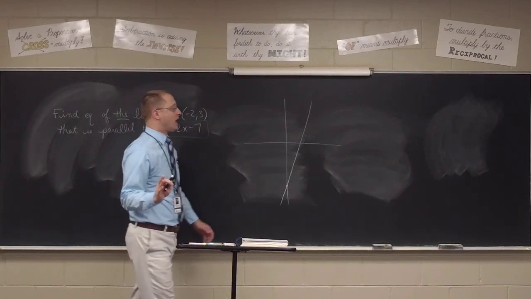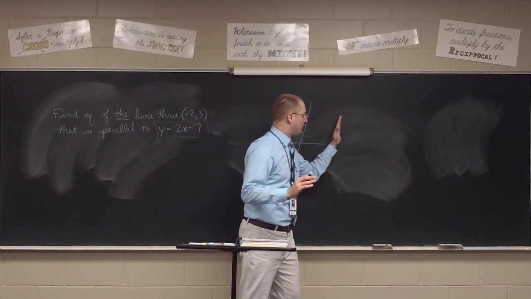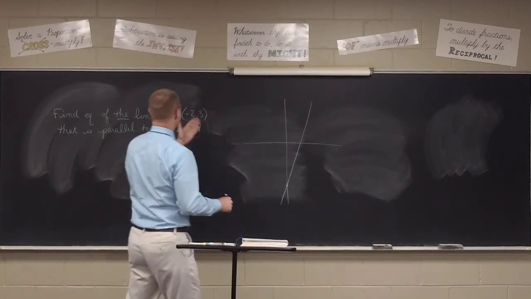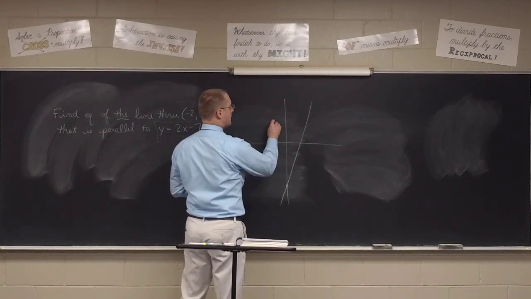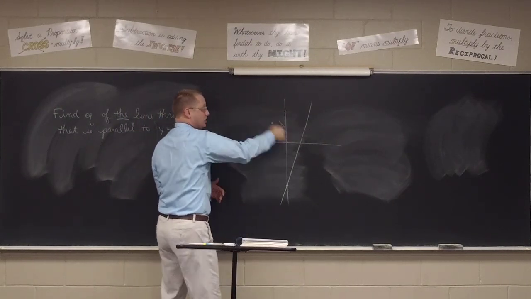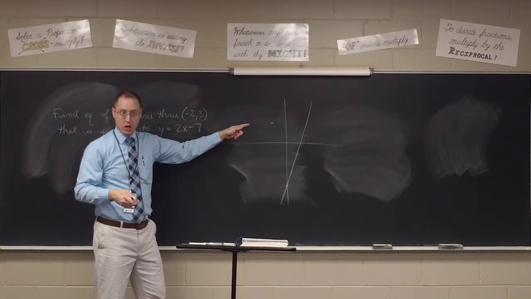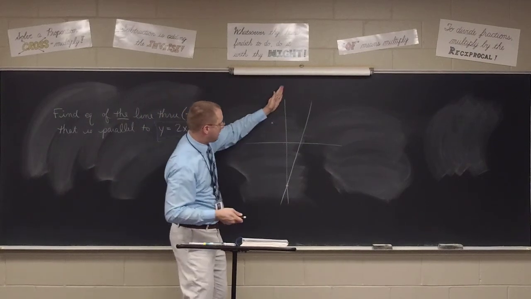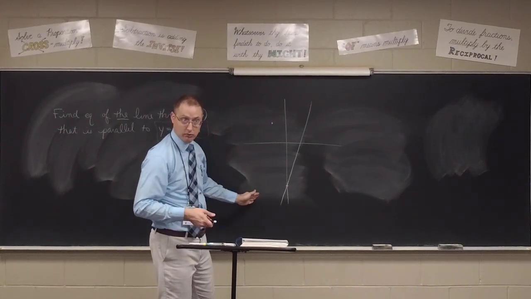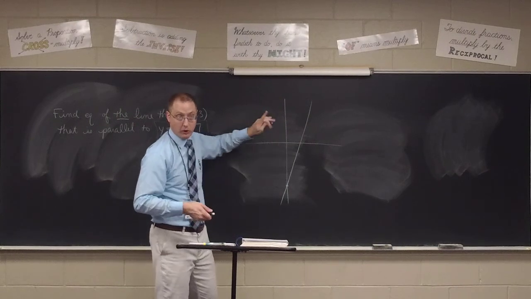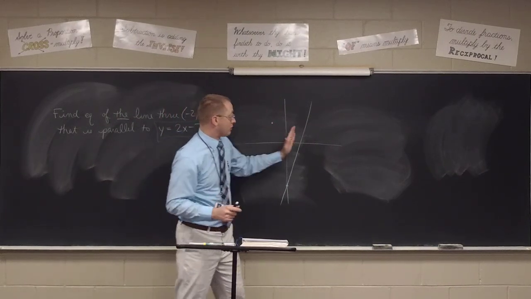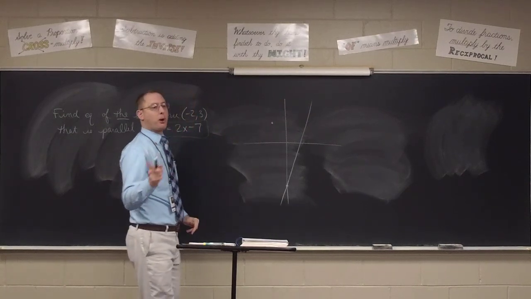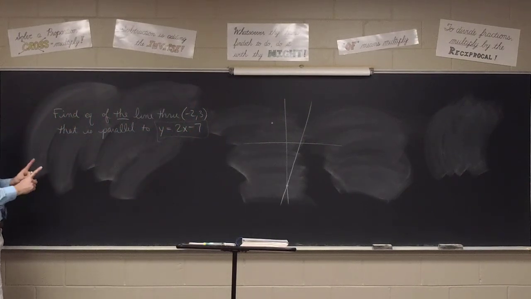Now I know this, that there are literally an infinite number of lines that would run parallel to this one, correct? I also know that if I gave you a random point, negative 2, 3, there are an infinite number of lines that could be drawn through this point, correct? But through this point, there is only one line that could be drawn parallel, right? Of all the lines I could draw through the point, only one of them can be parallel. Of all the parallels I could draw to this line, only one of them will go through this point. Agreed? And so the problem here is let's find the equation of the line.